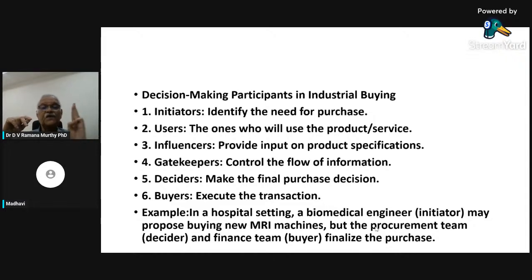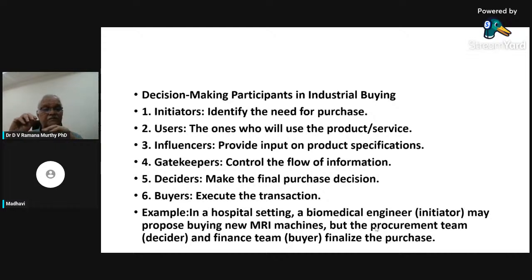Third is the influencer. Yes, mostly in purchase departments and procurement departments, who provide input on product specifications mostly, because it is the engineers group and all that, who will be considering what to buy or what not to buy. They are in charge of technically specifying what type of products we need to buy. So product specifications, etc., they provide. So this type of product you need to buy, not that type of product, etc.